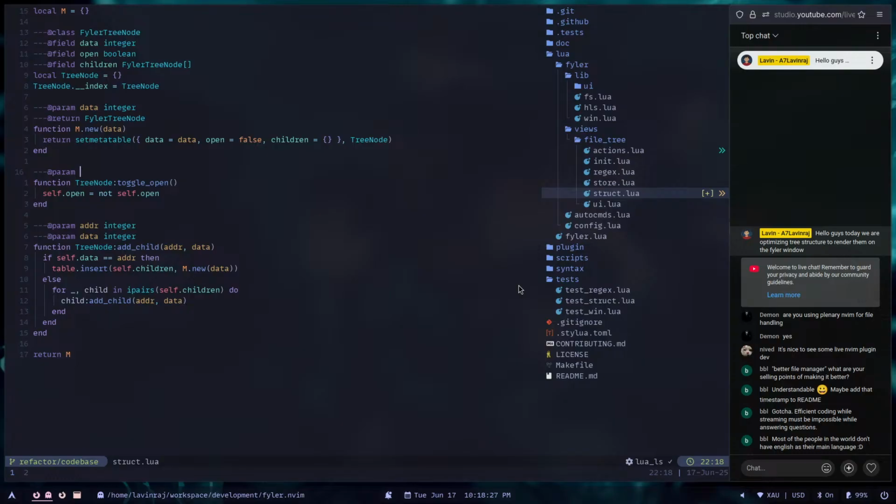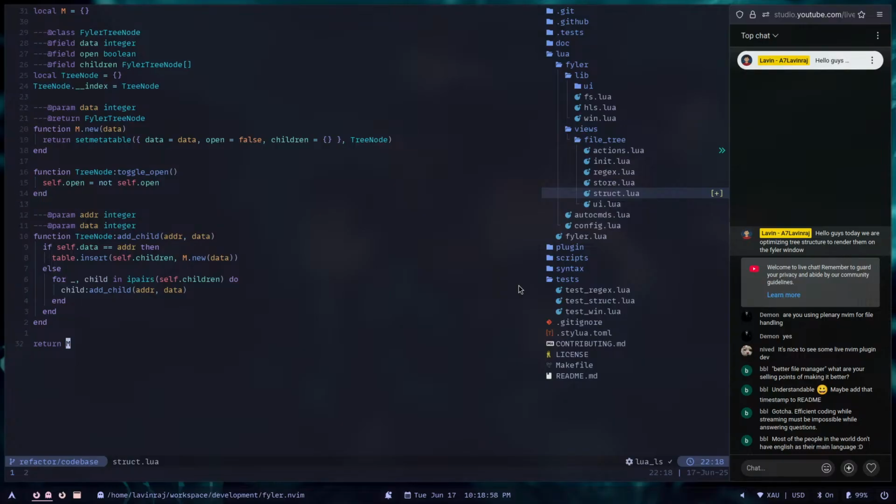How am I gonna toggle the open property for a specific parent? I think first I have to find this node. And then I can toggle that thing. Okay.